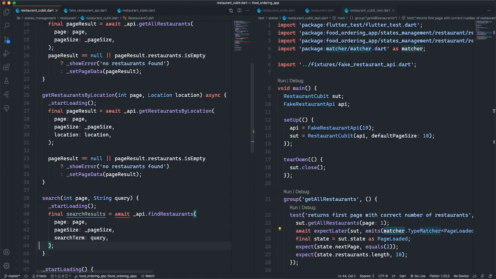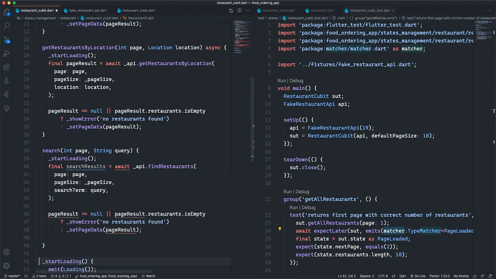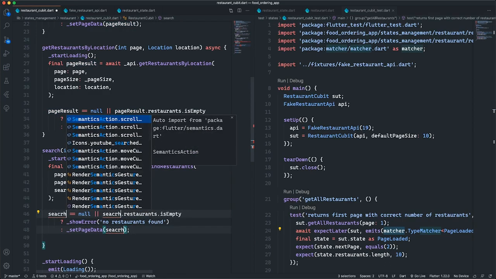And again, we are just going to paste the same thing from above, but instead of page result here, I'm going to change it to search results.